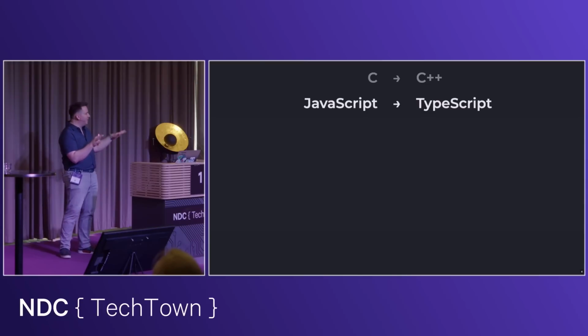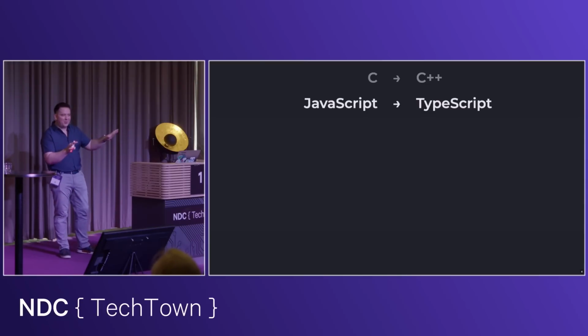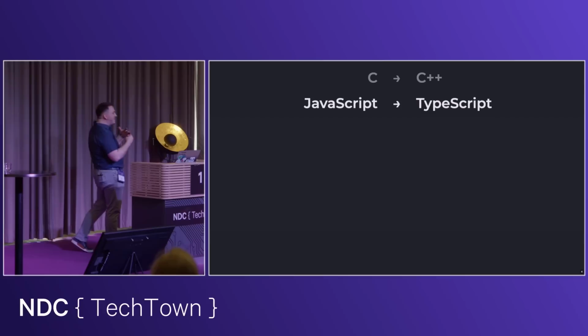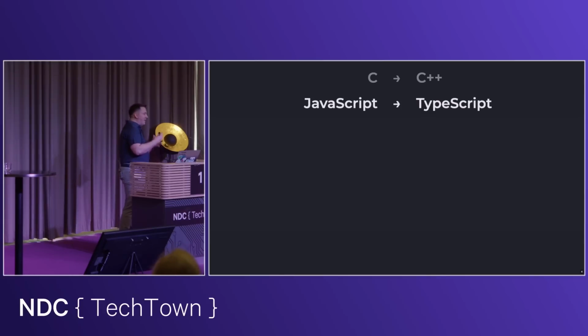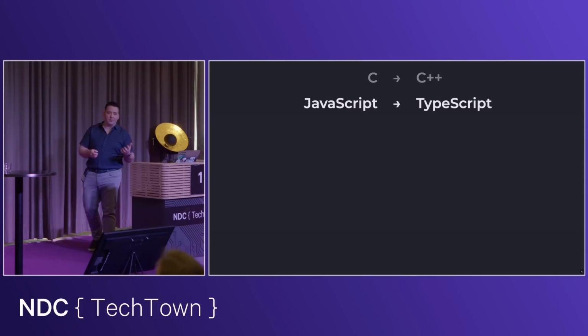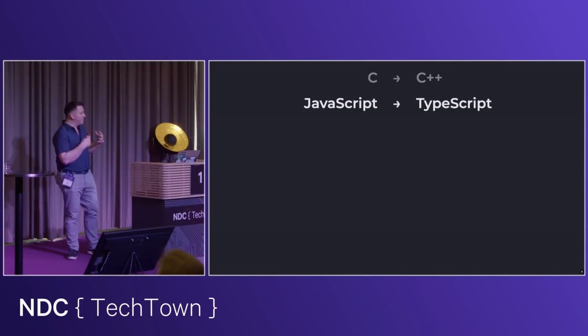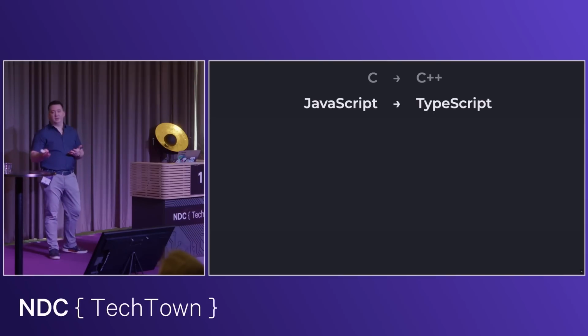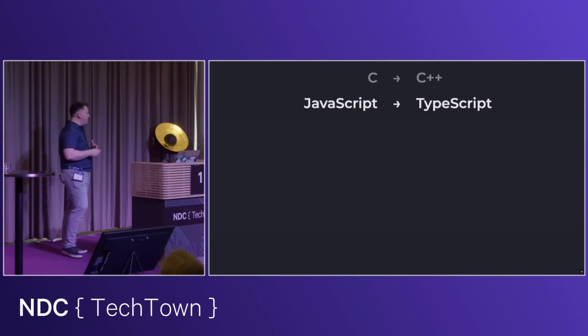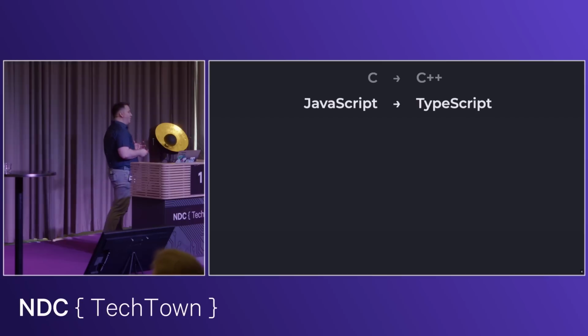I know there's some committee members here. Please don't quibble with the details on this. It's largely a superset, and TypeScript is the same way. If you have good and correct JavaScript code, it just works as TypeScript code. It's a really effective approach to make a successor language, but it does have some downsides. It means you inherit a lot of the technical debt of the original language. And something really exciting has happened in recent years.